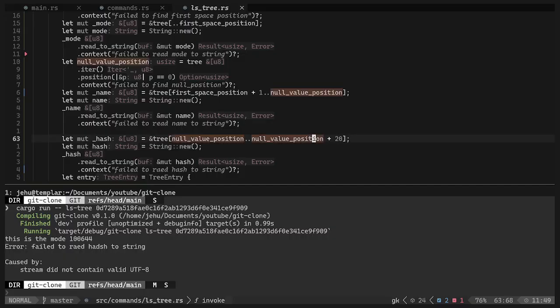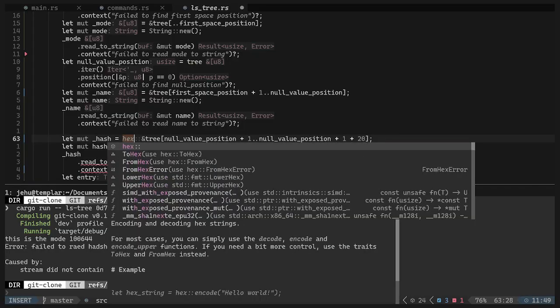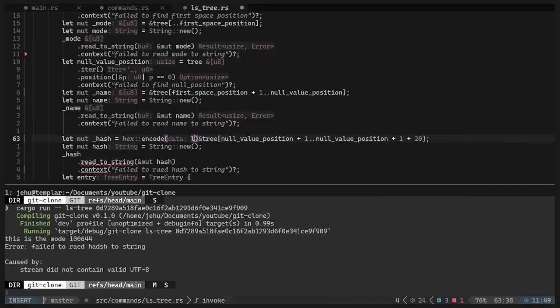Then our hash is from our null value position. So here we want to do a +1 to null value position +20. So I want to do a +1 here too. And since hex encode, I need to encode this since it's in binary.